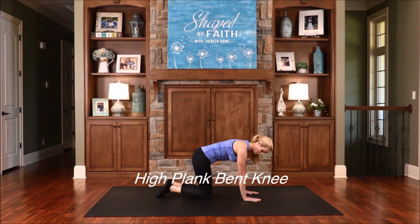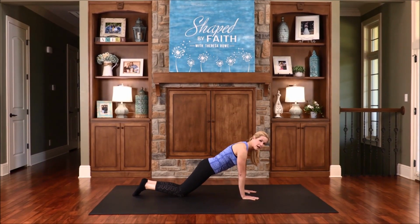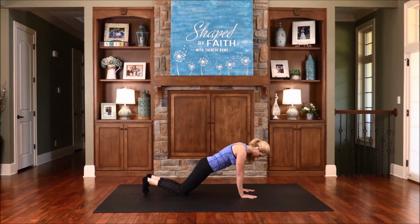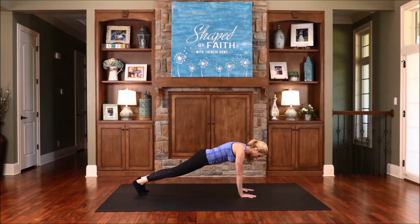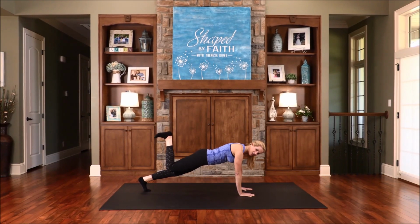So keep your hands right where they're at. Walk your knees back and hold right there. Now you can hold that position, it's modified, okay? But what I'm going to do is come up on the feet. I'm going to bend one leg, flex that foot, and then just lift and lower.